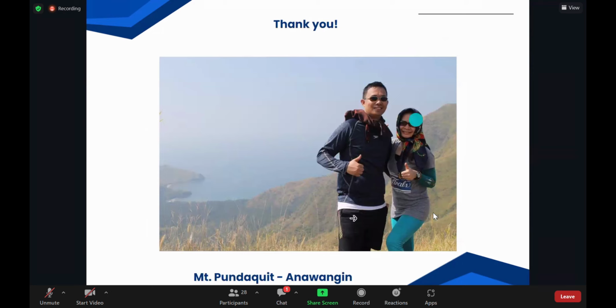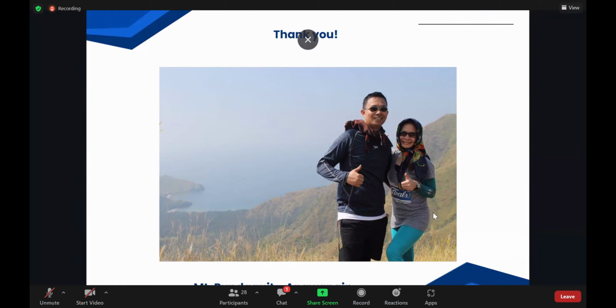This one is in Pundakit. This is what I mentioned earlier, my first or mother mountain. My mother mountain is Mount Pundakit, on the way traversing to Anawangin. This is the top of Pundakit. You can see Anawangin Cove. It's beautiful, but it's still about 4 hours of walking from the top. That's how beautiful the experience was.